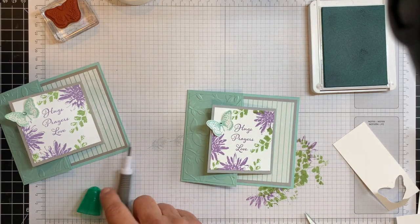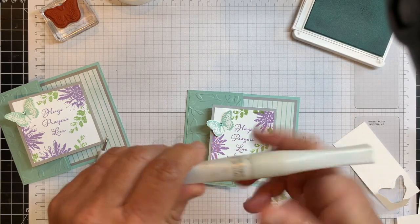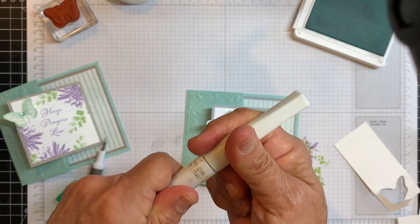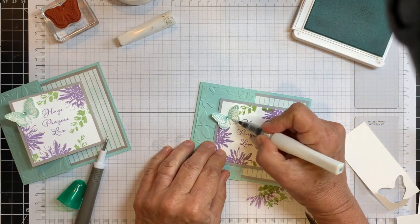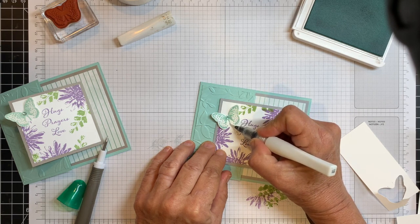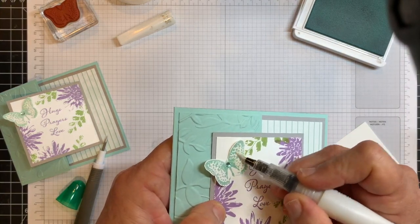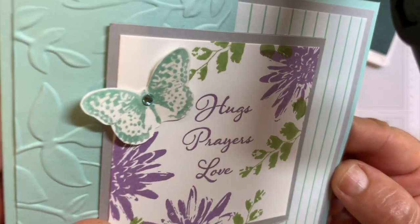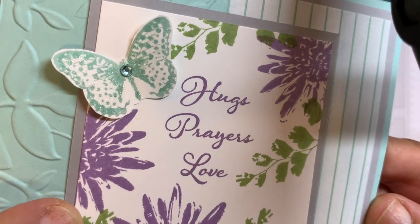Ooh, I forgot to do the sparkle. This one I did. I don't know if everybody has this. This is another thing that you might add to your supply list because it's just really fun to have for your cards. It's called Wink of Stella, and that's the glitter brush. I'm just glittering it. I know some of you are going to glitter all these flowers, and that would be beautiful. I wonder if you can see the sparkle. I think maybe you could see a little bit.